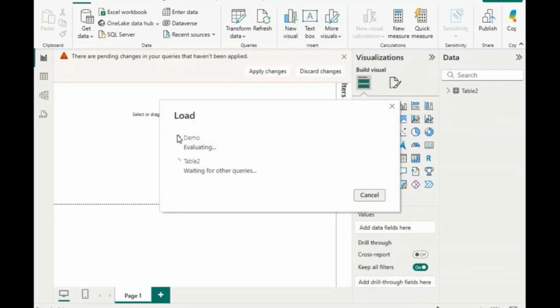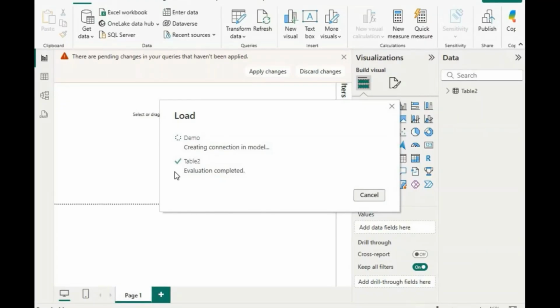Just wait, it's loading. It will show the loading of Table 2 plus demo. It's taking some time. Sometimes it can be very slow.